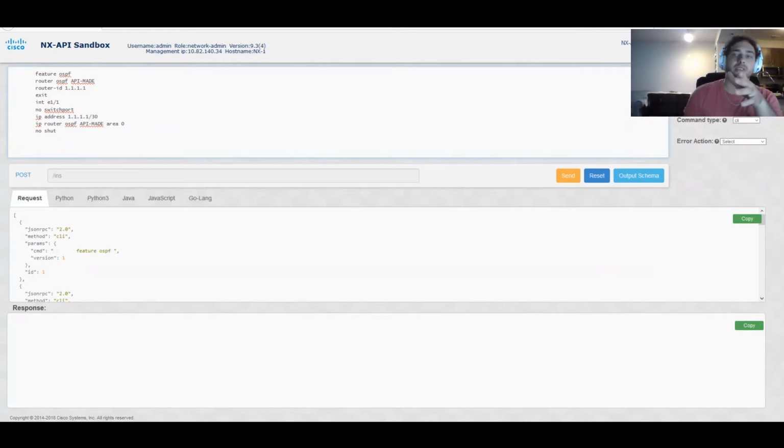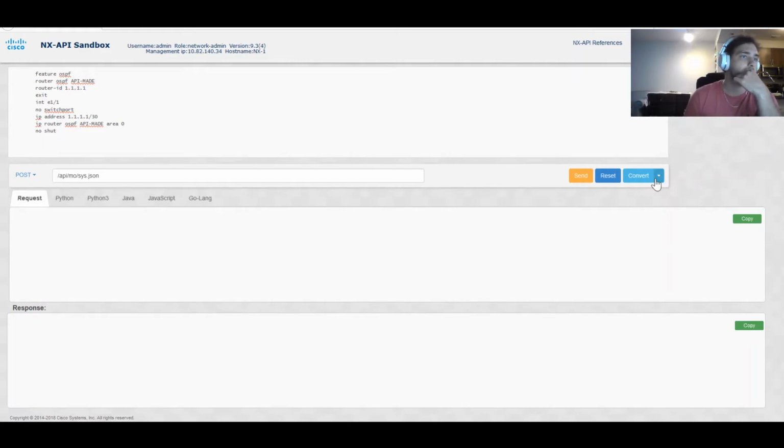As you see here in the sandbox, right, I need to change this here to be the REST API. And then we use this here to get the DN. So the DN is kind of that endpoint there, that last part of the URL. So we'll convert with DN, and you see it gives us that endpoint right there. So it lets you know that that's the endpoint. And then it also generates all of this for us.